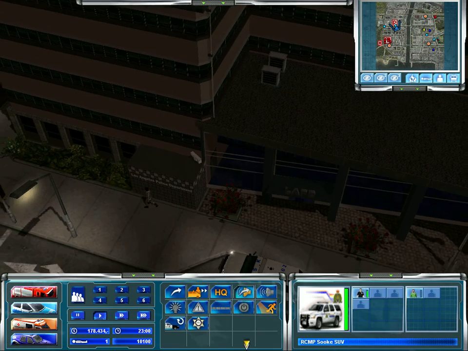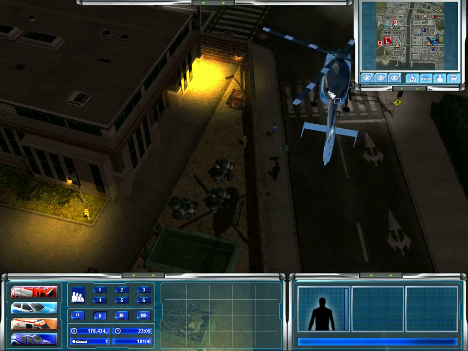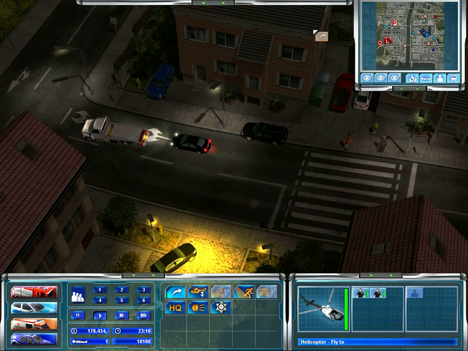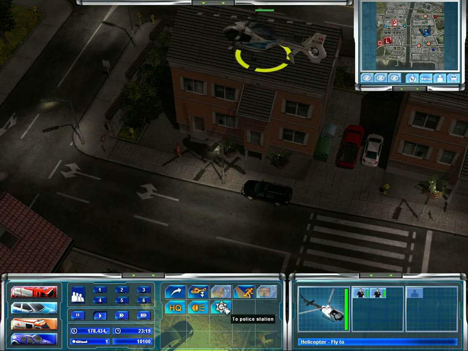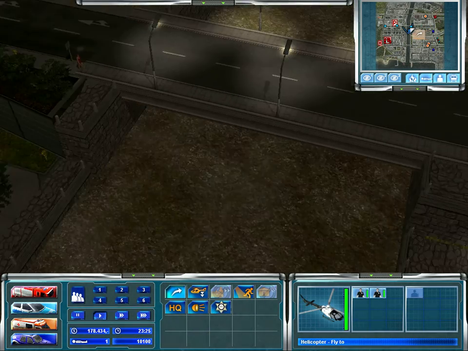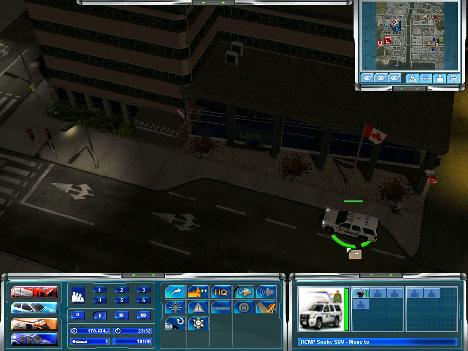Okay, let's see here. Almost there. Those two gotta get out on patrol. Police helicopter. Here we go. Here we go. Central, be 1019, 1051 to station. Awesome. So we got suspect in custody and police on the move.